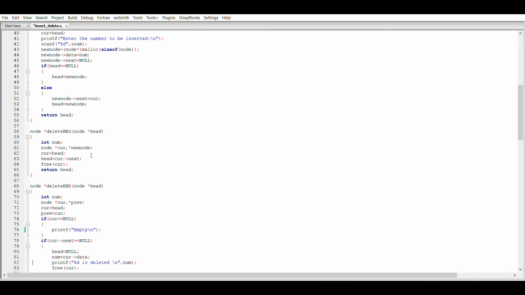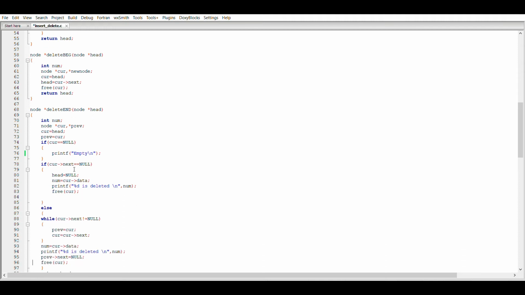And while deleting, I will assign head to current, and the current next is made head. Then I free the current, that is the first element is being deleted, so the second element, that is current next, is made the head, and I free the current position, and I return the head. This is delete beginning.